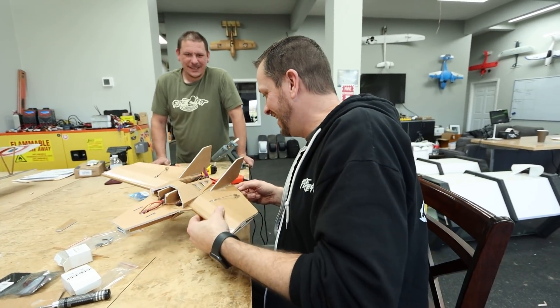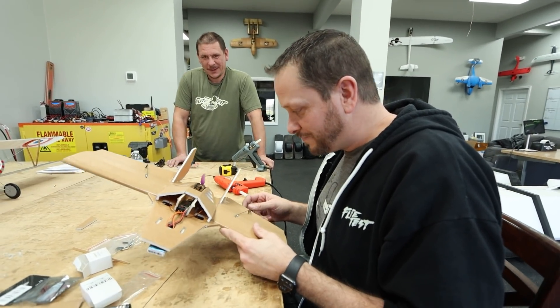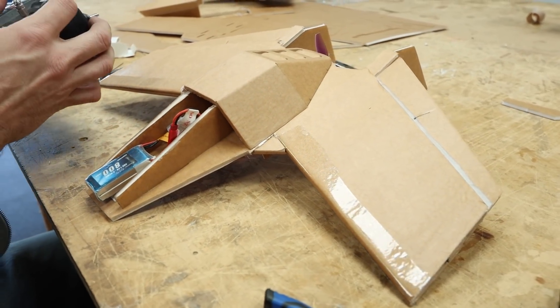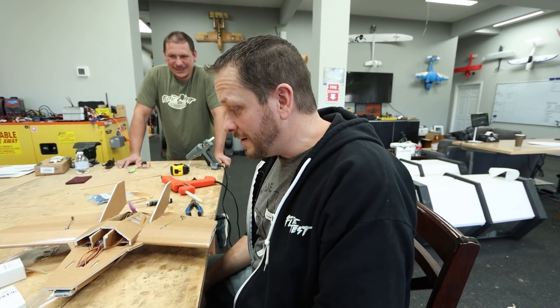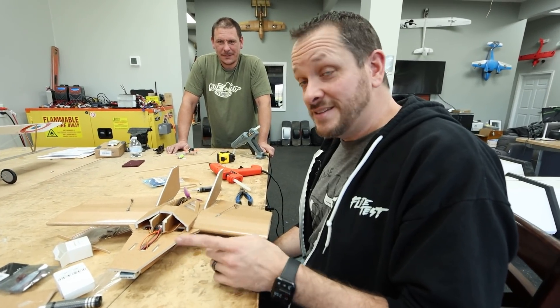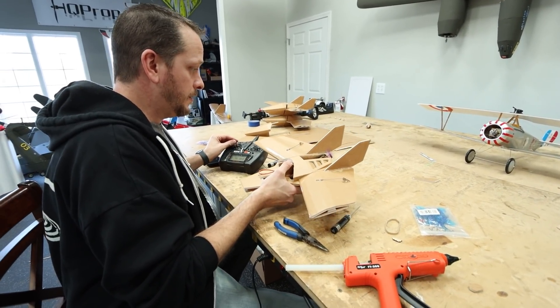The Flerken was awesome when it was big. We had to make it small, and we had tons of these awesome Gremlin motors. There was a plane that we loved called the Nano Goblin, and we thought this would be the perfect time to try to make a Nano Goblin-size Flerken. This is only one sheet of foam — a 120 by 30 inch sheet. We're going to try it out with the Goblin motor. I'm used to huge, monstrous motors, but this is just two-cell — it can go all the way to four-cell with this prop.